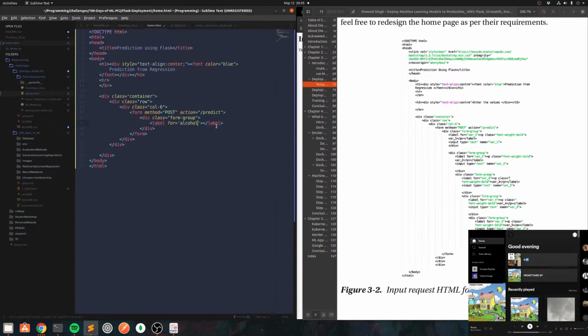Make sure the spelling is exact. So we'll label it alcohol. The input type is text. Name is alcohol. And then end the div there.